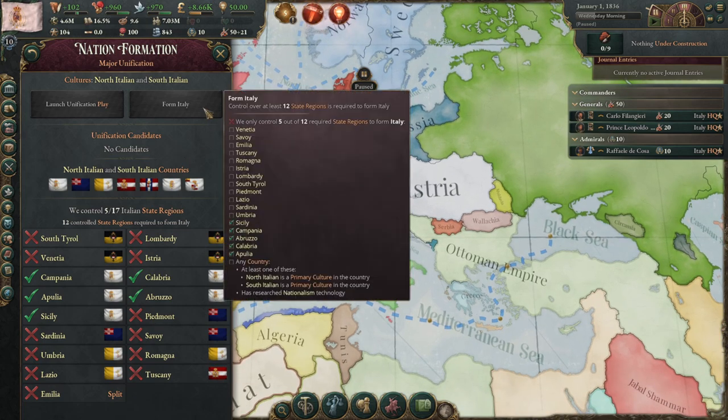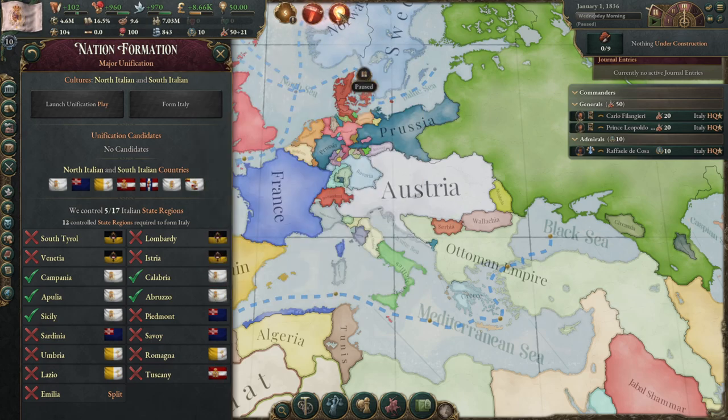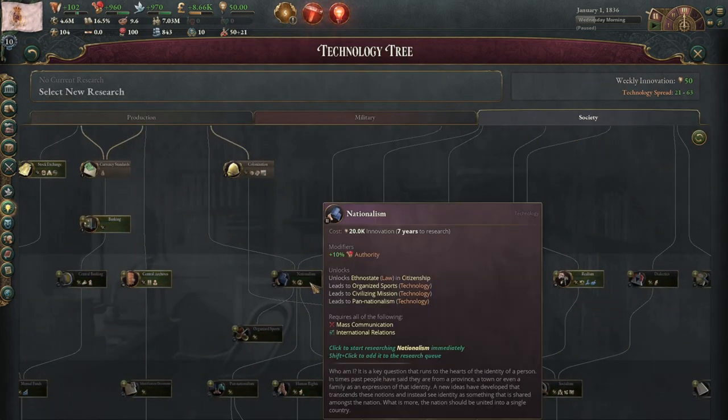Now, to form Italy, we need to have 12 of these state regions. And, as you can see on the bottom, we need to have researched nationalism. So, let's do this first. Let's go to the Technology, Society tab and we are going to click on Nationalism. It will take 7 years to research it.